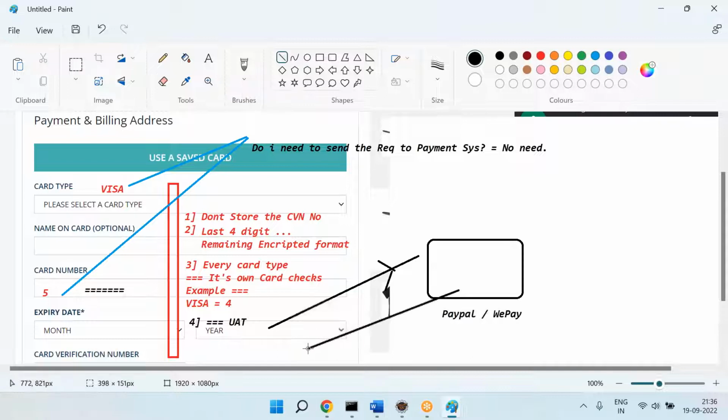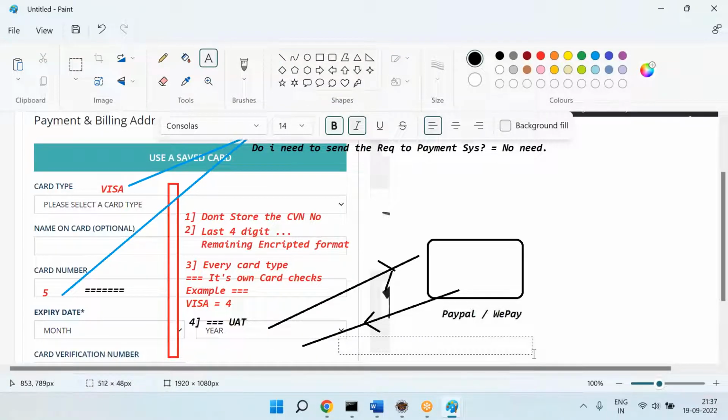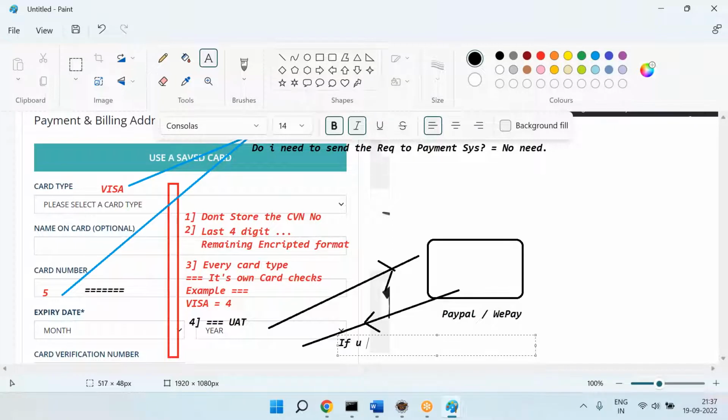then the vendor system will not give a proper response. Then what should be your question now?